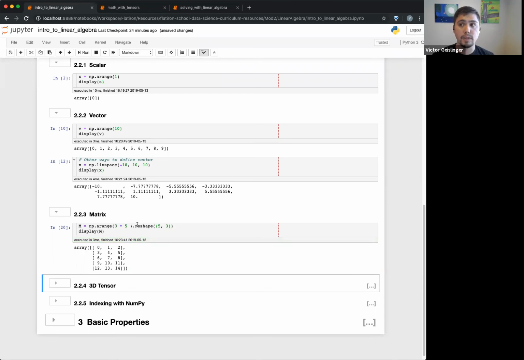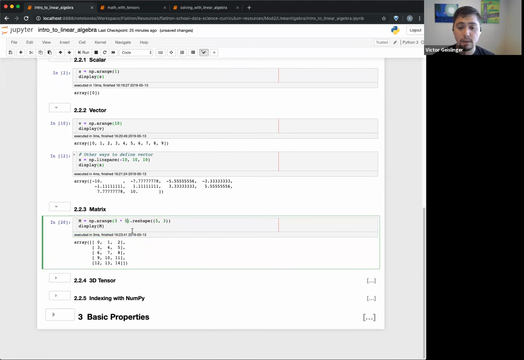We'll talk about things like identity matrices and invertible matrices, and those turn out to have to be not just even but also square, which means you have to have, for example, a 3 by 3 or a 5 by 5 or a 4 by 4. This matrix would not be invertible. Basically, it wouldn't have an inverse. We'll talk about that when we do math with tensors. But yes, you can do whatever shape you want, however many vectors, however big the vector is. I could have put 15 here, and it would have been just as fine.